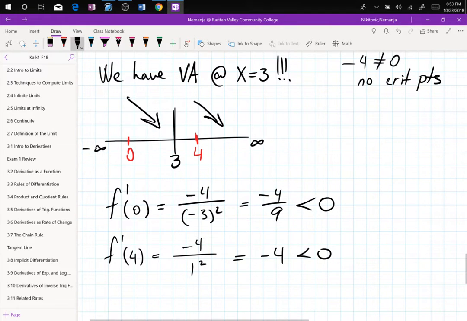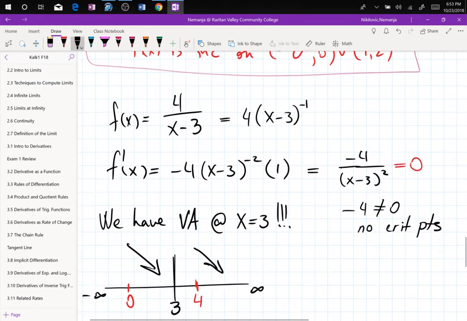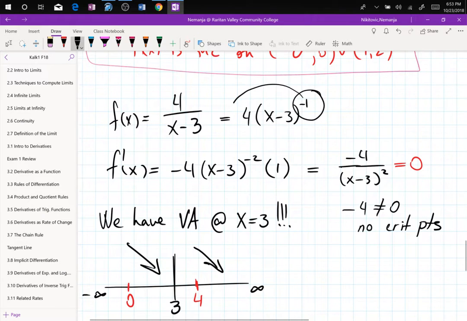Now, does this make sense? Yeah, because we know what the function looks like. Well, when you compute the derivative, how do you make that 4 negative? Because the exponent drops as a negative 1 when you take the derivative, right? And then minus 1 is minus 2. Okay. Yay.